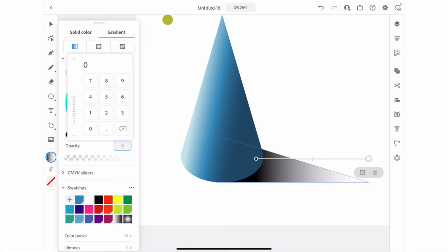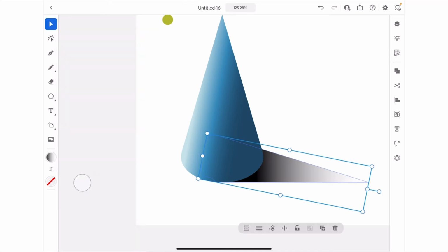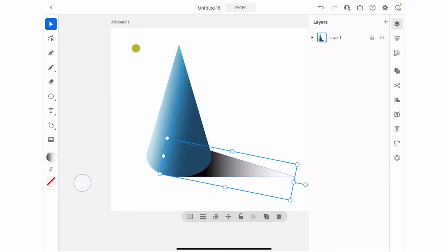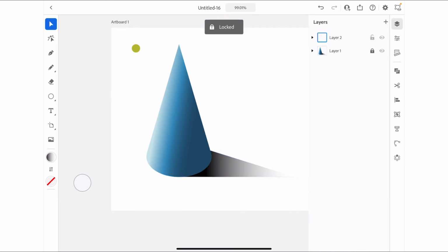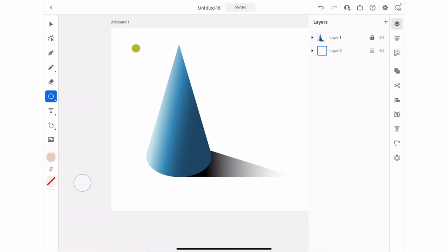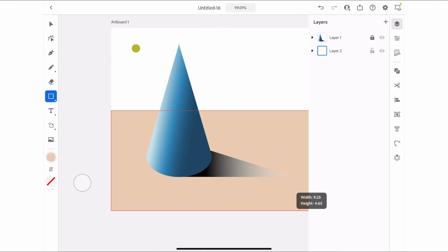All right, so let's see what happens with what we just did. I'm going to add a background to a new layer. So let's lock this layer. Let's add this. I'm going to drag this below, and we're going to put a solid shape of some kind, all right, with a color as a background on the table. So here I go. I have a table color. All right. So look how it's kind of fading out to the color of the table, right?